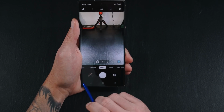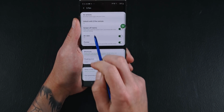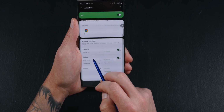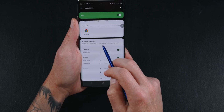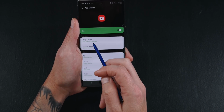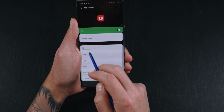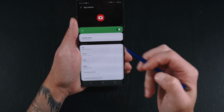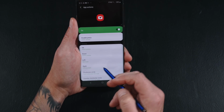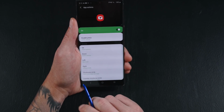If the gestures aren't working out for you, all you have to do is click on the little S Pen button right there, go into the settings, and then find where it says Air Actions. Tap on that, and then scroll down, and you'll be able to customize what happens inside the camera. So if we go into the app action for camera, you can see a single press right now is to take a picture or record a video. So you can change that. You can change the double press. You can change the gestures for the up, down, left, right, the clockwise circle or the counterclockwise circle. So you could pretty much disable these two circles and have the left and right gestures zoom in and out. Whatever you want to do, you could do that, which is really nice.